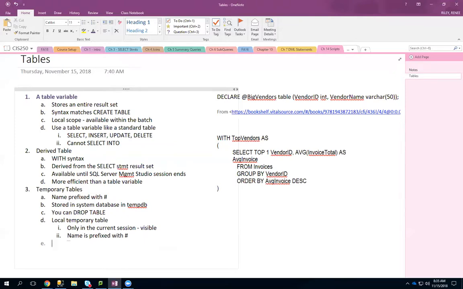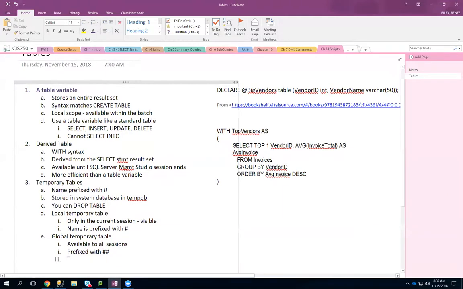Now, if it's a global temporary table, these kinds are available to all sessions, and they're prefixed with 2 pound signs. And these are slower to process than the derived tables.